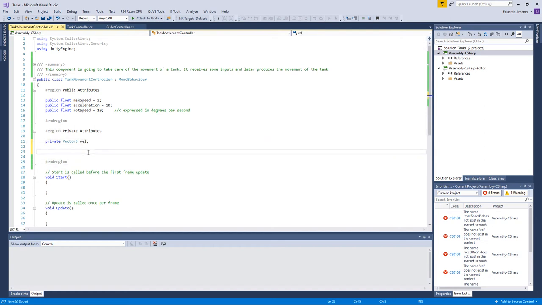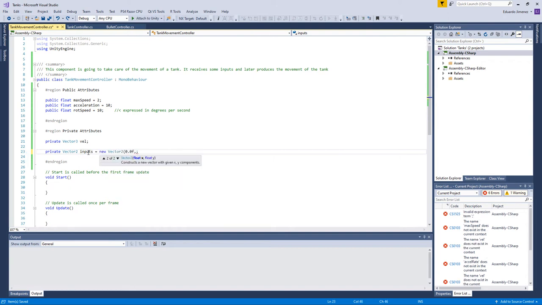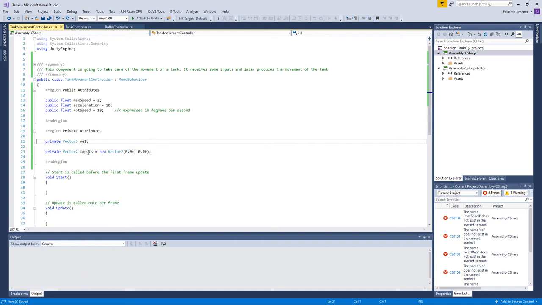And we're also gonna store the inputs. So these inputs are gonna be the movement, and by default it's gonna be a zero. By default a Vector3 has this value 0,0,0, but I like to explicitly set it so you can see that it's obviously going to be initialized to the right value, which is 0, because when you start, your velocity is going to be 0, right? You're not moving anywhere.